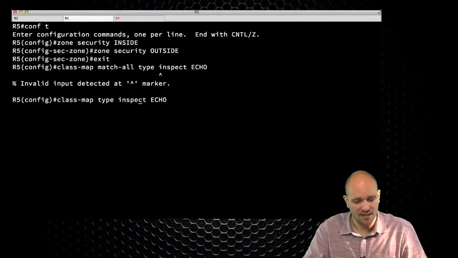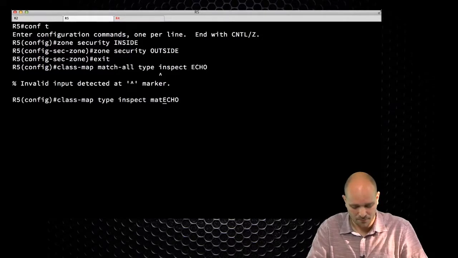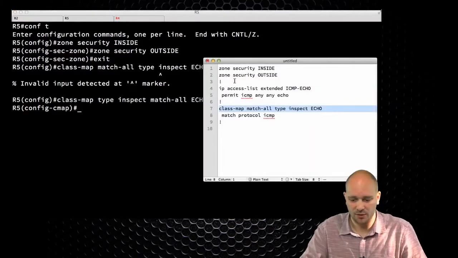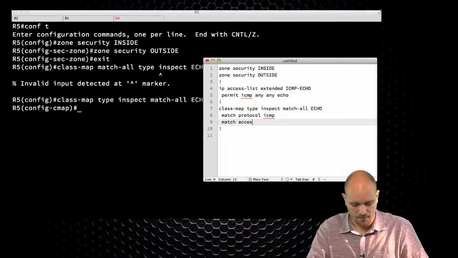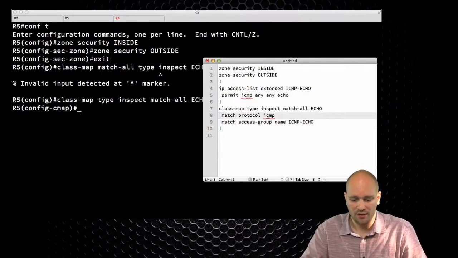So it's going to be class map type inspect and then match all like this. So let me correct that. There we go, match all echo. And I'm going to say match access group name ICMP echo.